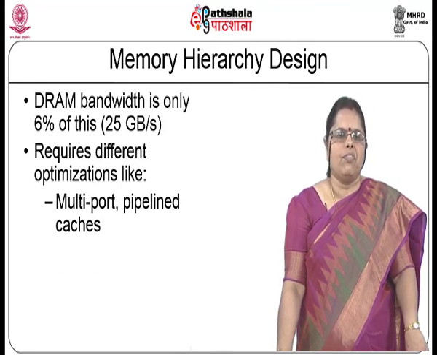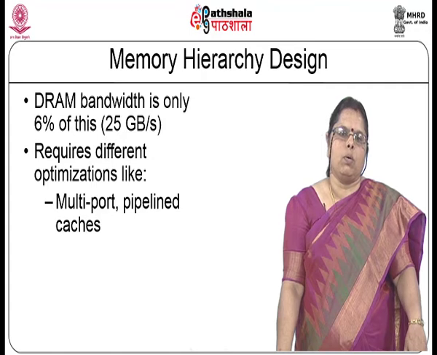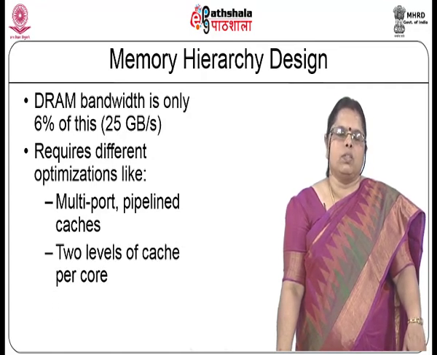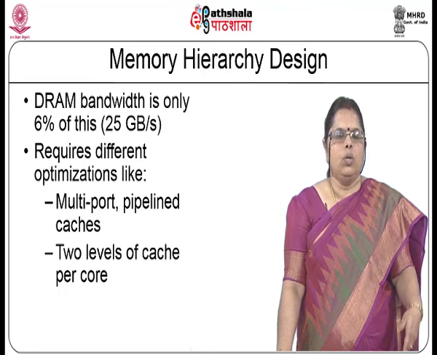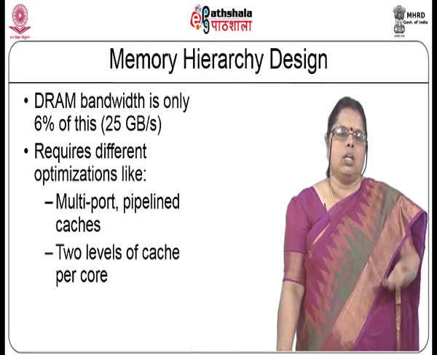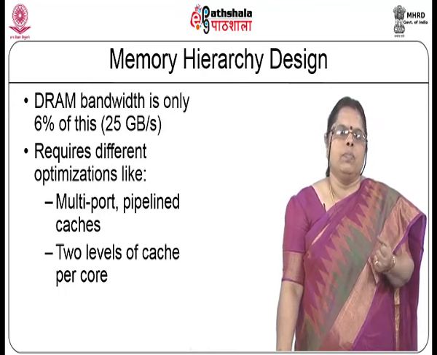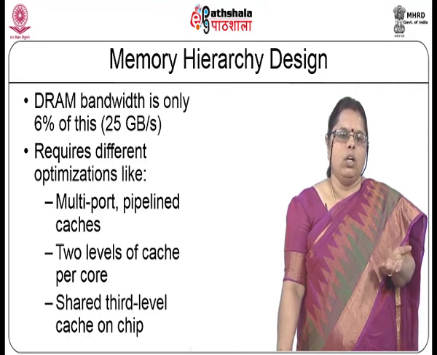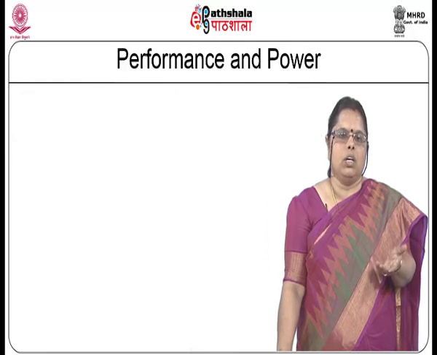So, we need different optimizations to be performed on memory devices, like multi-porting the memory devices. So, you have multi-ported memory. You look at pipelined caches so that the cache access can be pipelined. You may look at multiple levels of caches per core, and you can also look at a third level cache which is normally shared on the chip.